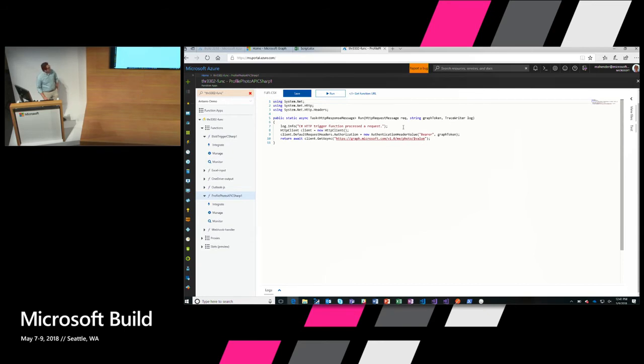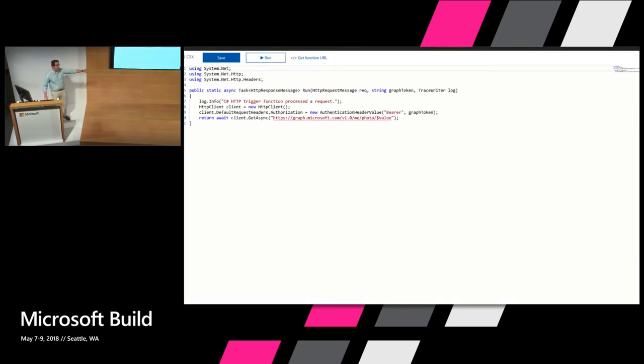So you can see that I'm actually getting an HTTP request message and returning a response, right? So I'm actually just treating this as an API, and that's important, right? Because a lot of the applications that we want to be building with the Microsoft Graph are things that we want people to be able to interact with and work with their data, right? So I need to be able to have that request-response mode where somebody's interacting with it. But then all we do is we spin up an HTTP client, we add the authorization header just to include that token, and then we call this endpoint.